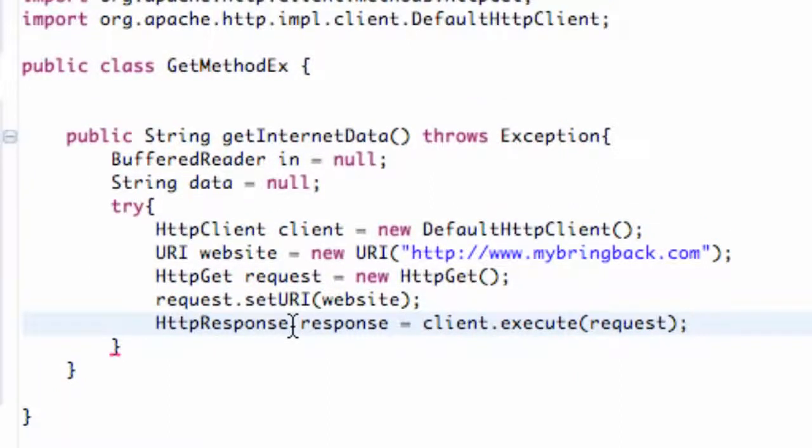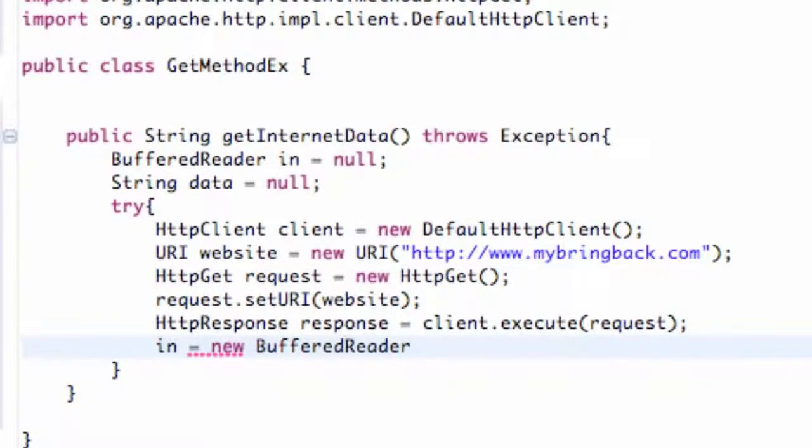So now that we've set up our method to kind of achieve some of that data, we want to make it readable, or we need to convert it into a string, and that's why we set up this buffered reader. That's going to allow us to read some of the information that we're getting. So we're going to set our buffered reader, which we called in, equal to a new buffered reader, and it takes within its parameters an input stream.